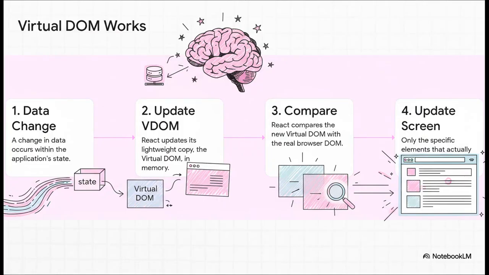Okay, this is probably React's biggest claim to fame. It's its secret sauce for performance. See, traditionally, when something changed on a web page, the browser had to redraw the whole thing. Super slow. But React is smarter. It keeps a lightweight copy of the page in memory, called the virtual DOM. When data changes, React updates this virtual blueprint first. Then it plays a little game of spot the difference with the real browser page. It finds only the tiny bits that actually changed and updates just those. No more full page reloads. And that's why React apps feel so snappy.